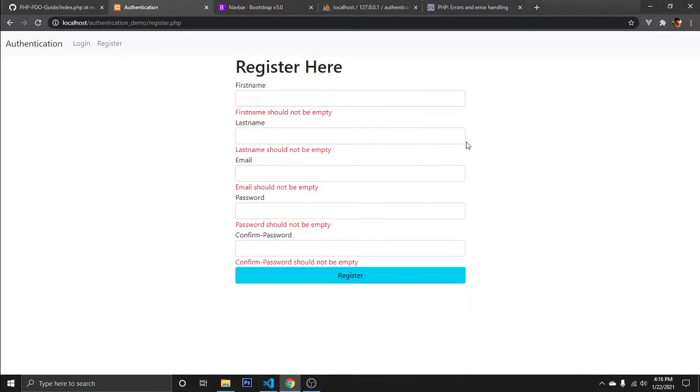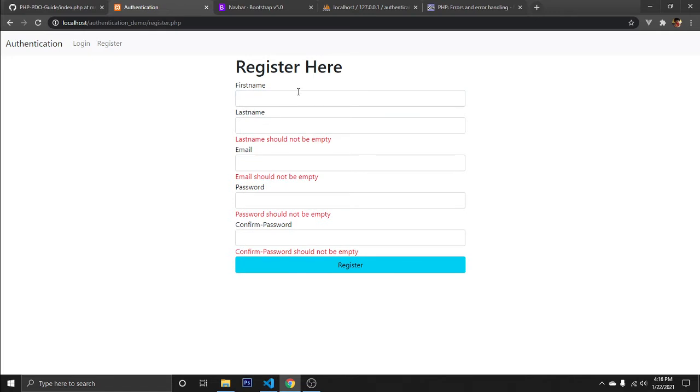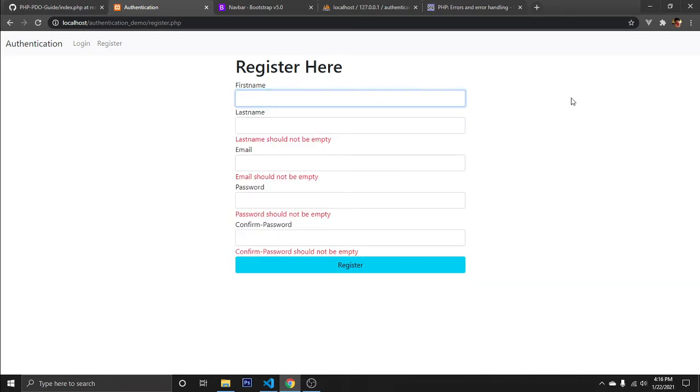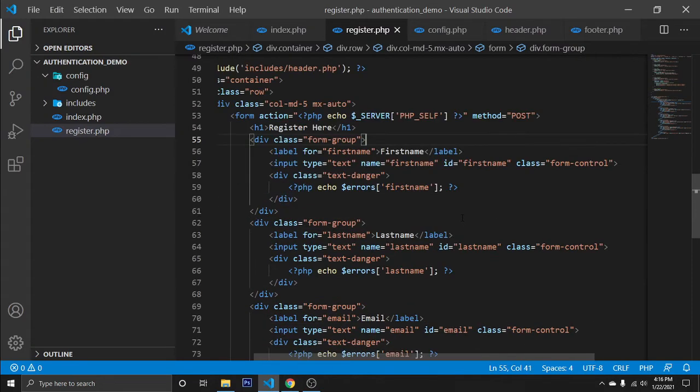Now if this is valid and we register, the value should be displayed. So let's provide a value.